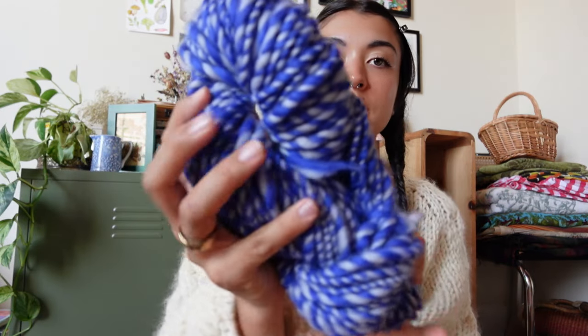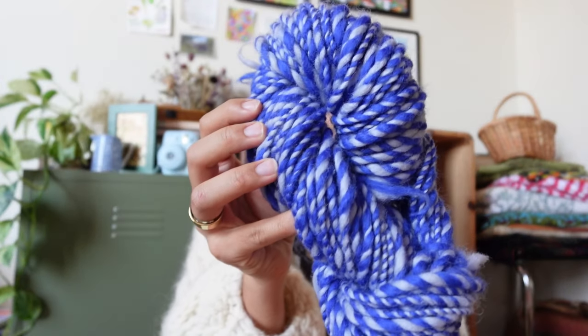So personally, to protect my handspun, I feel like a beanie would be a good option, especially this yarn that I spun earlier this year. I just really feel like this would be a fun beanie, so definitely gonna be doing that. Honestly, colder weather accessories are some of my favorite things to make.